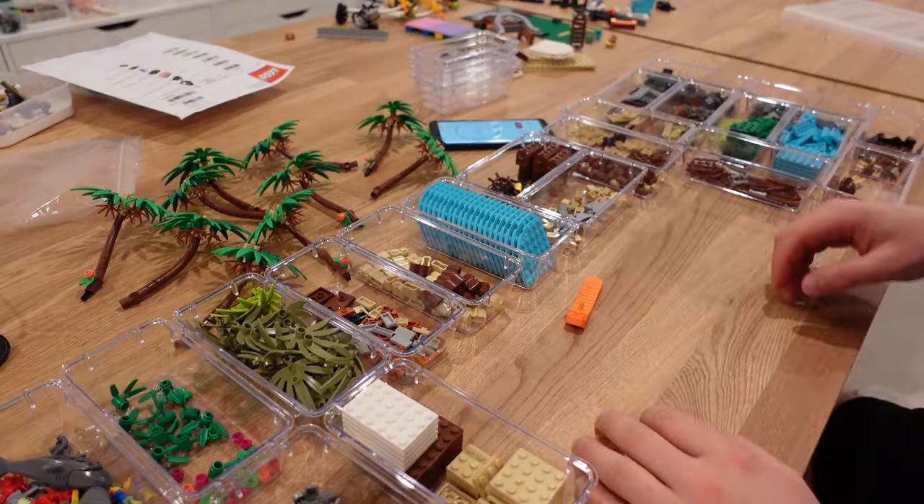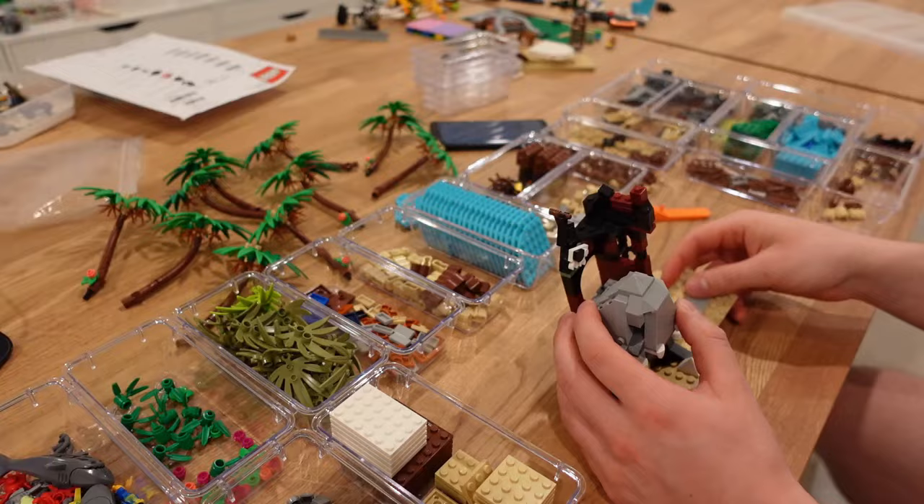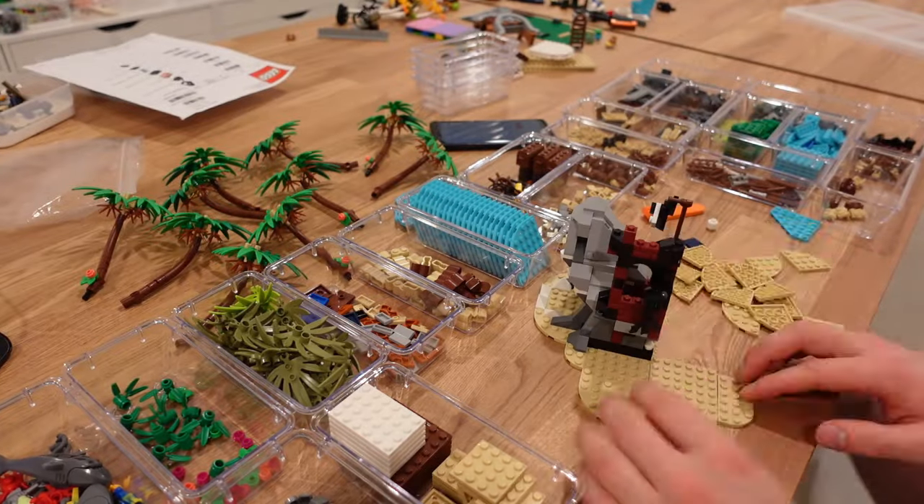So to prevent myself from spending days, I'm going to set an arbitrary timer — like maybe 30 minutes? There's no way that's going to be enough. Well, a half an hour just flew right by and this is as far as I got. Who would have guessed I would have been nowhere near a finished base by the time my timer went off? Me — I would have very much guessed that, but you didn't ask, did you? So now we're here and I have to see how much longer this is going to take.